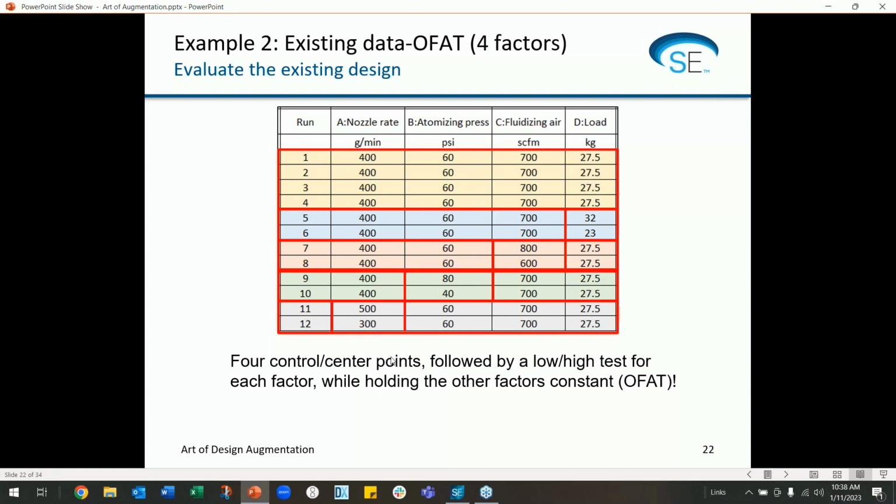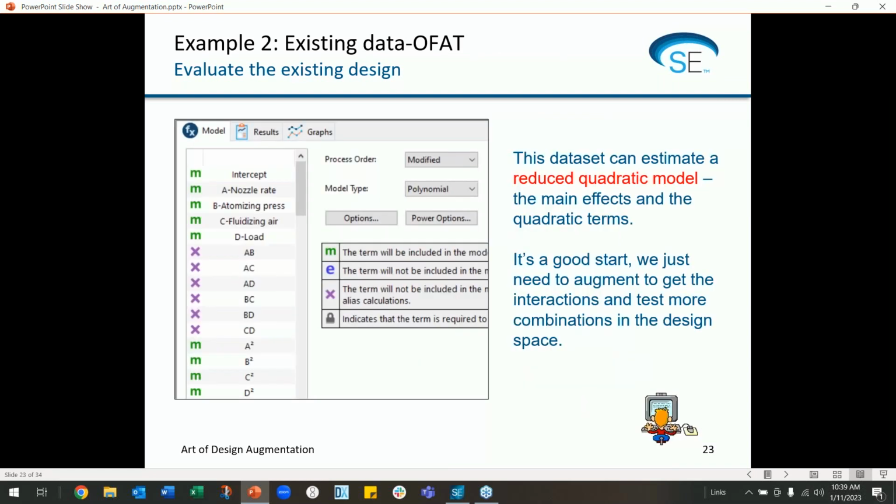So this is 4 center points, followed by a low and high test for each factor while holding the other factors constant. It's one factor at a time testing. This is their existing data. Now, with this data, we can estimate what would be called a reduced quadratic model.